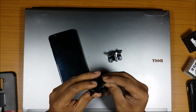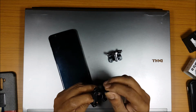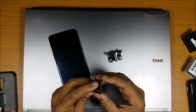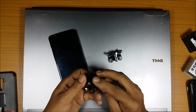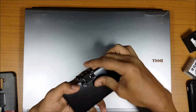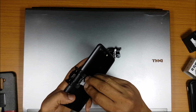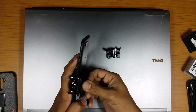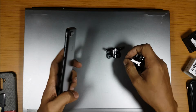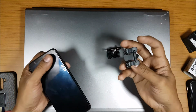Now one more thing is, I don't know why they gave this. They gave this in case it is too loose on your phone. You can put this on the phone, and let me just show you that too. You can put this on your phone and then pull it down, so that will make it tight. On my phones it's of no use, but that option is there in case you have a super slim phone which is slimmer than this. Then yes, this will come in handy.